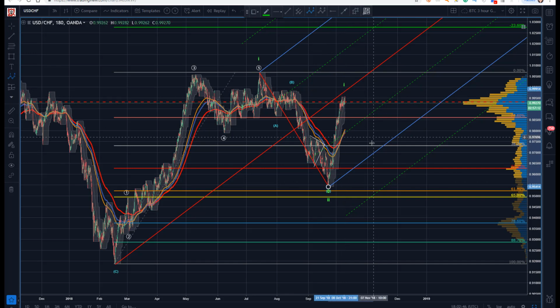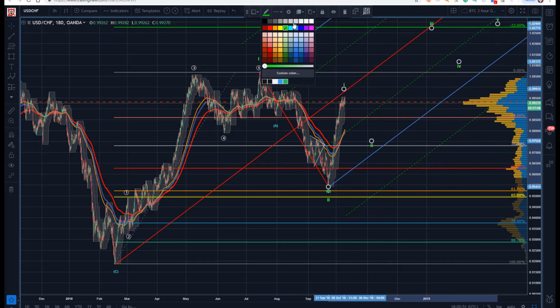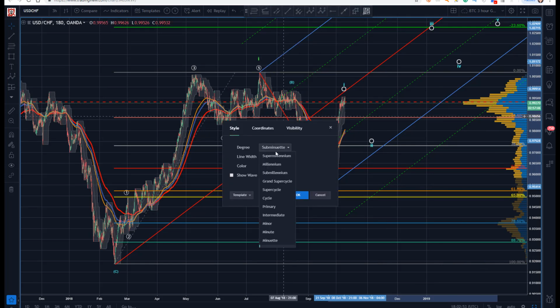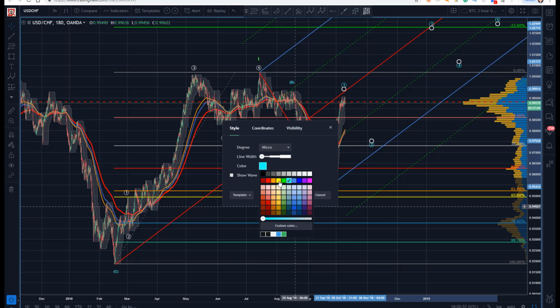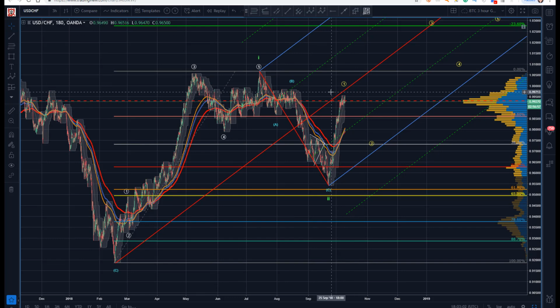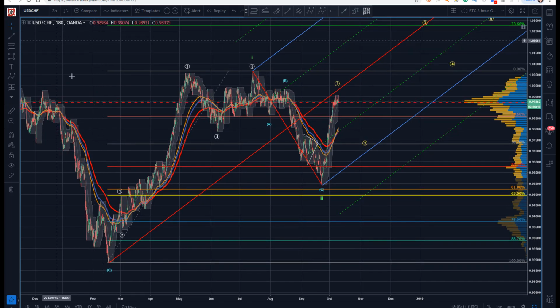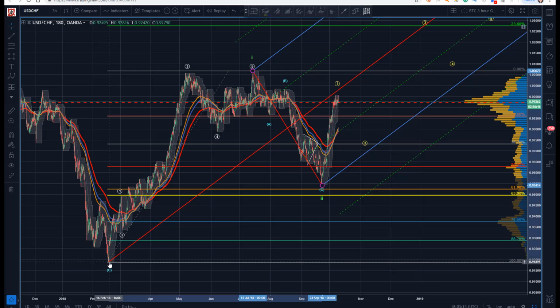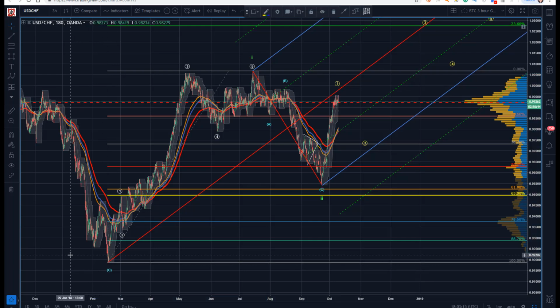Here, ideally, you'd get the median line, 4 and 5. Let's put that in blue, and we'll go to micro. Okay, now let's go yellow. Okay, so just so you can see it. So 1, 2. So this sets up rather nicely here. Now, a failure to make the median line implies weakness, but that's awfully close here. So maybe there's one more little kick up to tap that. Make sure we are right on it. It's mighty close, but that looks fairly solid.